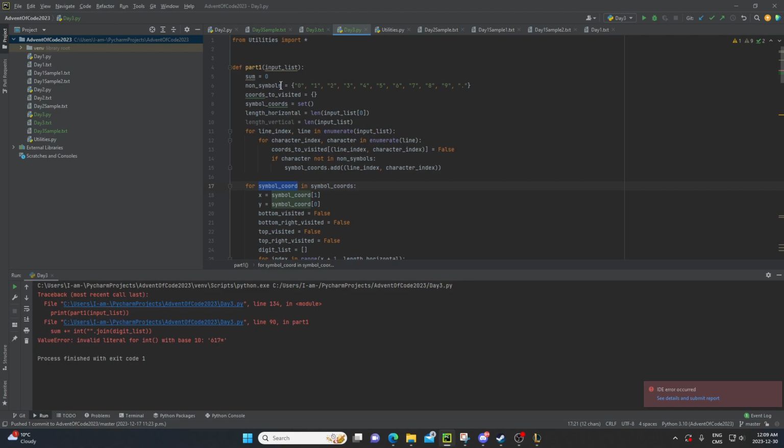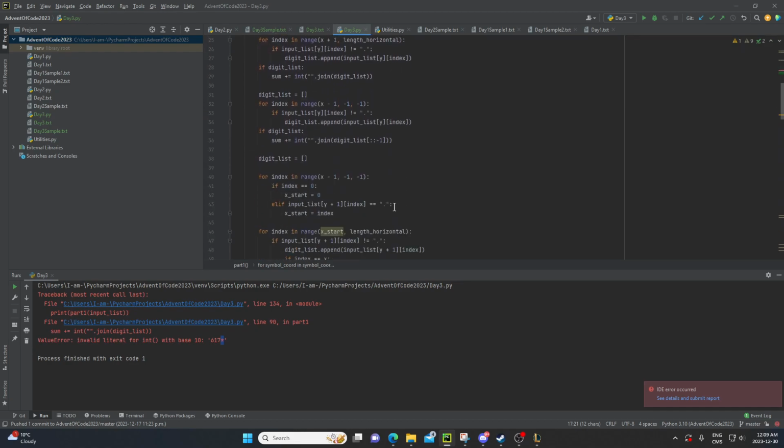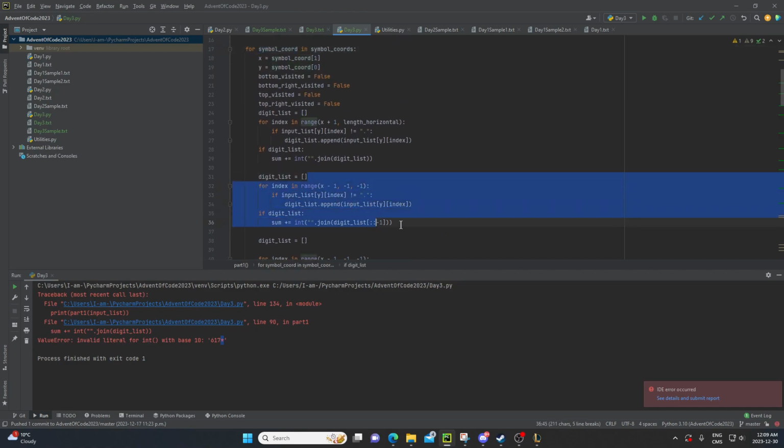Oh no. Because in this example, you're at the left. You keep going until you reach the period, but I did not check for an additional symbol when it's just x minus 1, which is this case right here.